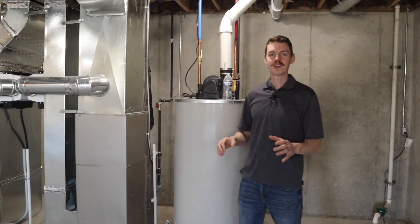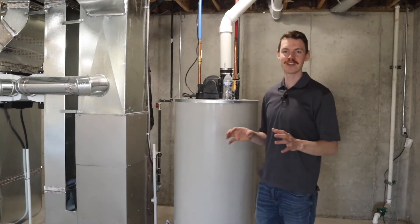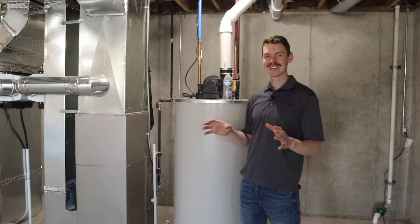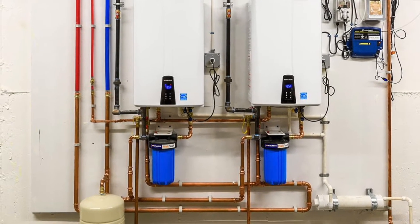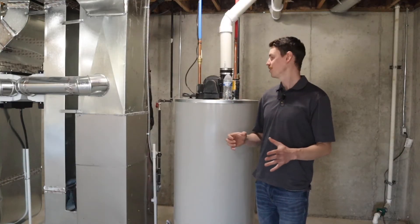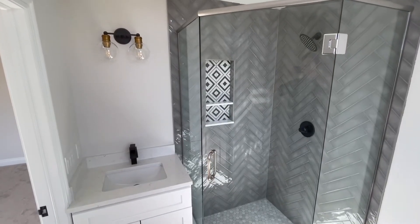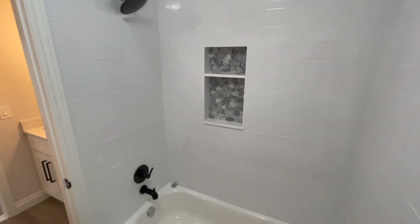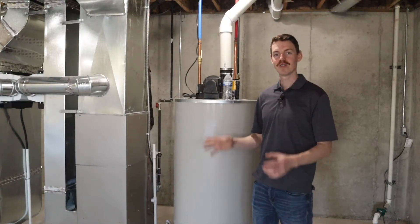Starting your plumbing system with a good hot water heater is very crucial. We have here an 80-gallon natural gas fired insulated hot water heater. This is traditional, not tankless. Tankless is good, but there's a debate whether it actually saves any energy because while it's on it's sucking in tons of BTUs. The great thing about this tank is we have tons of heat on demand. We have five bathrooms in this house, so if you're taking multiple showers at the same time that's a huge demand — you want to have some energy storage. Think of this as a water battery where it stores that heat ready for use.